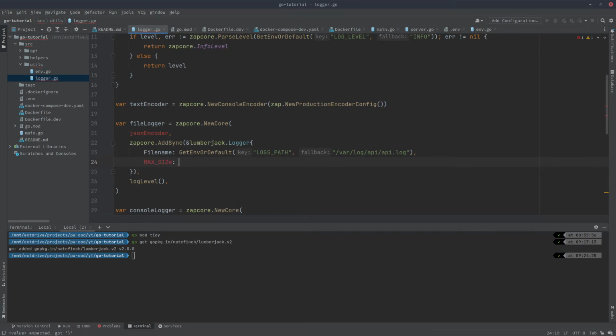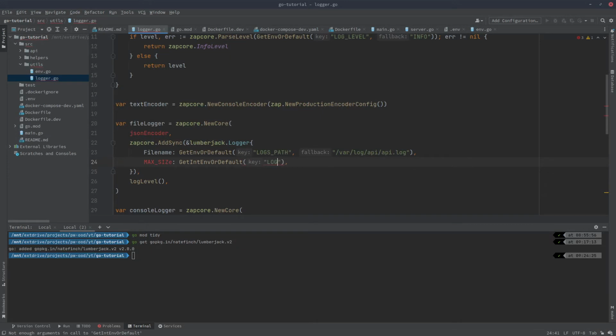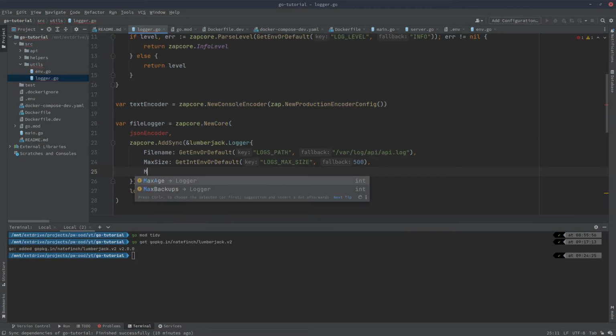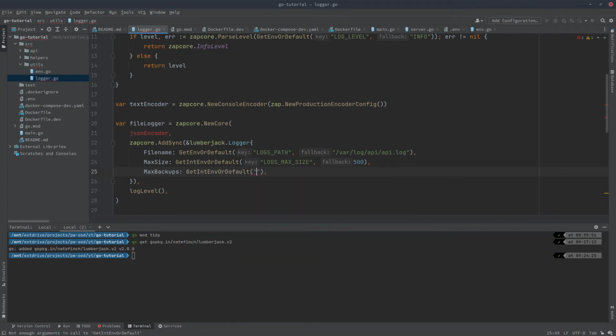Let's define some maximal size for our file. It should be 500 mega. Maximal amount of backup files. And let's make it 7.